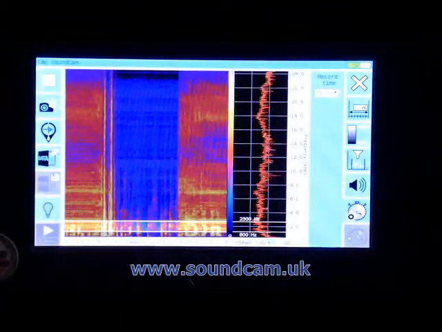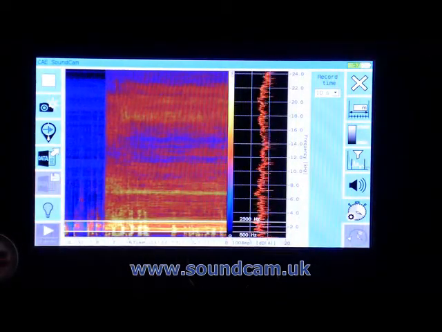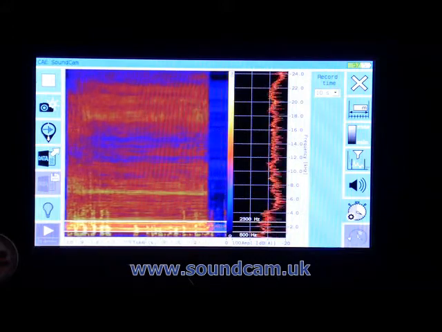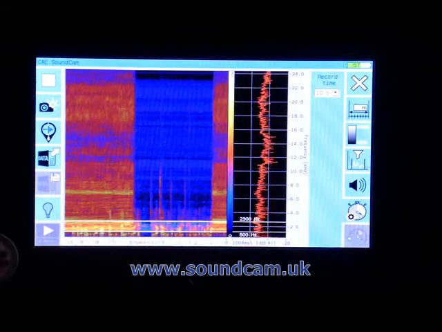Now as I turned it off and on, you can see that the sound completely changes. I'll do that again. See, without the toothbrush on and me talking behind it, it's picking up a little bit, but not very much. I turn it on and it picks up a lot.